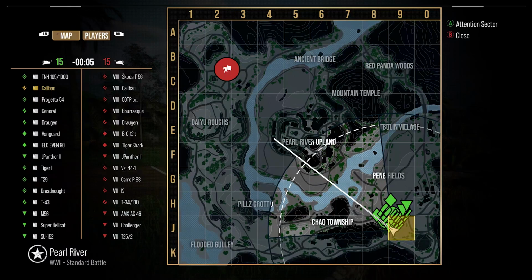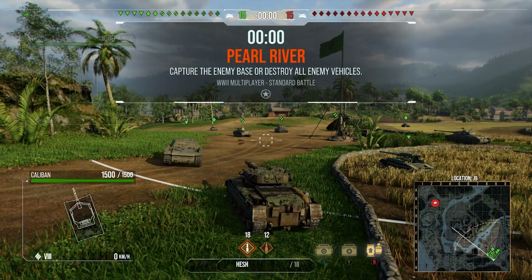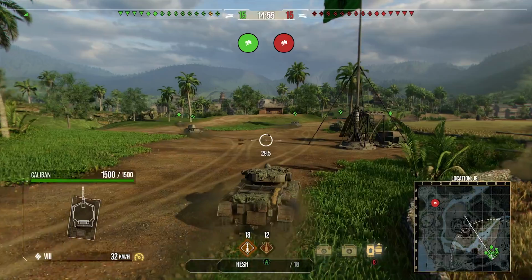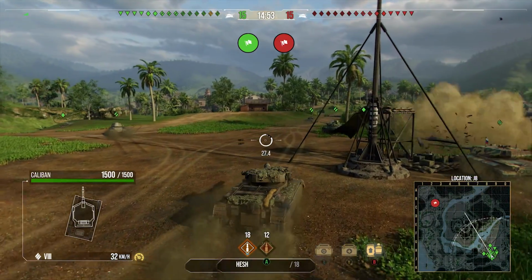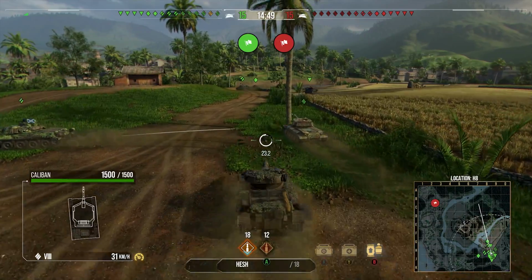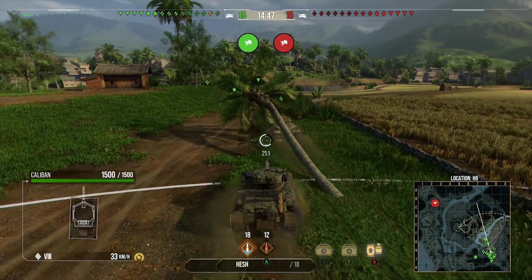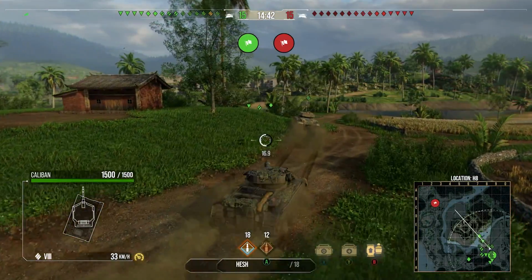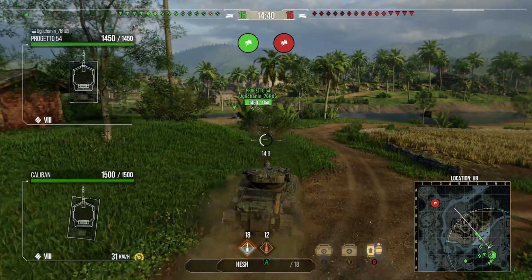So here we are in the replays with the Caliban, and as you can see, we're top tier in this first game, which is the more average game for the double tap. We are using the auto-reloader. And like I say, when you're using this auto-reloader, generally you want to not fire the second shot, because it's really frustrating when you do, and you don't pen or you miss, and then you have to sit through the very, very long reload that this tank can get.